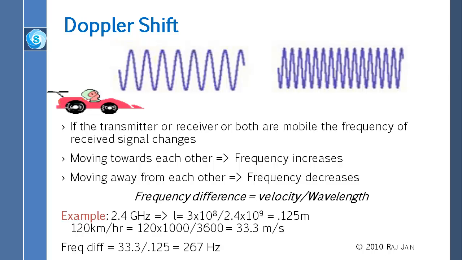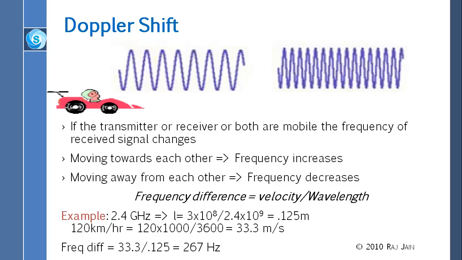And it can be very easily calculated how much the Doppler shift is. Doppler shift is exactly equal to the velocity of the object divided by the wavelength. If this was going at 10 kilometers per second, you just take that 10 kilometers per second and divide by the wavelength of the signal it is sending, and you will know how many cycles per second you're getting more or less.